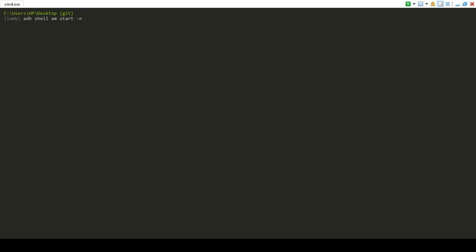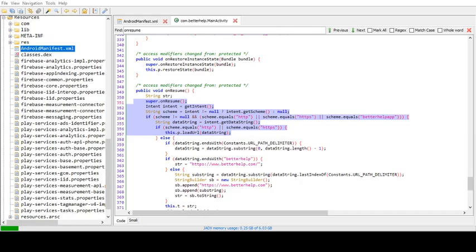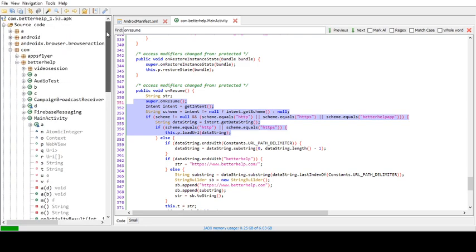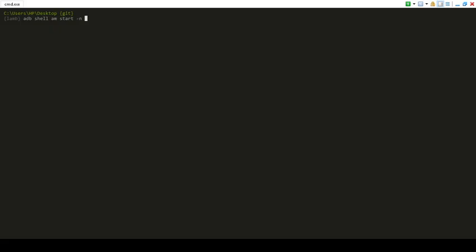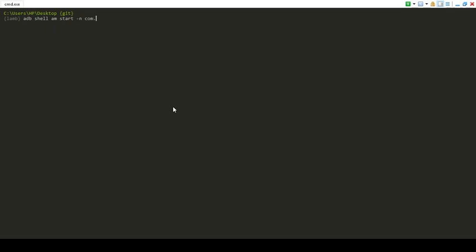So what is the name of the package? As you all have seen in JADX, if you go to the top most section, you will see com.betterhelp is the name of the package. Okay, let's go back and write that name, com.betterhelp.